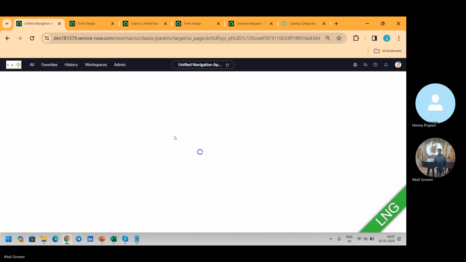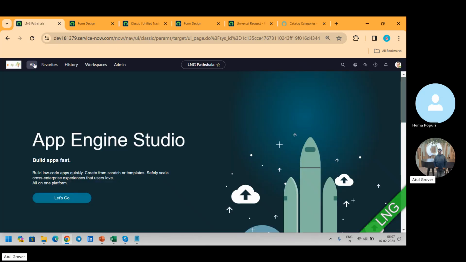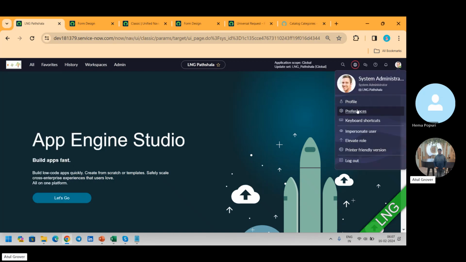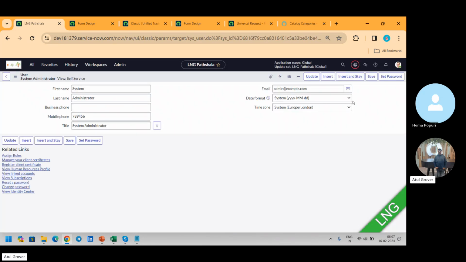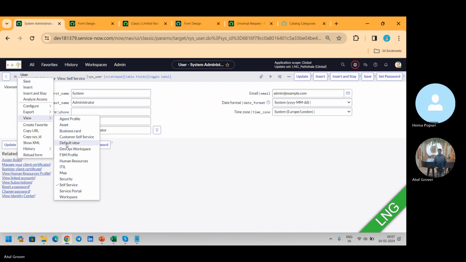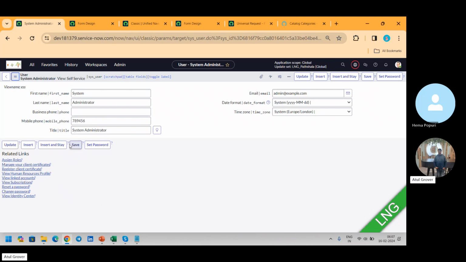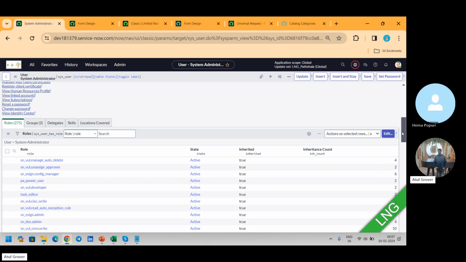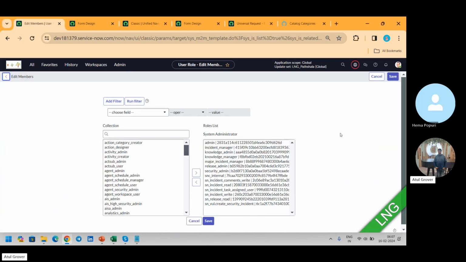To access this, I must have a few roles. Let me add that role to myself, and then we'll try. They're saying that you must have a walk-up role. And this is one of the catches: it is not necessary that because I am an admin I can do all the things.